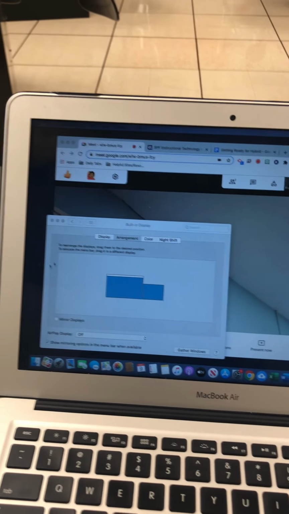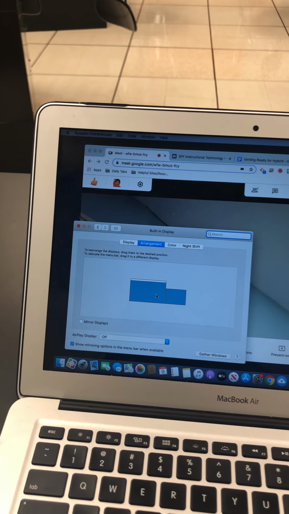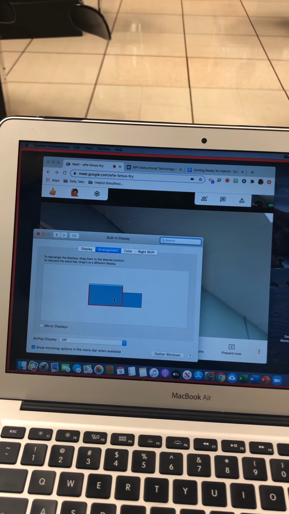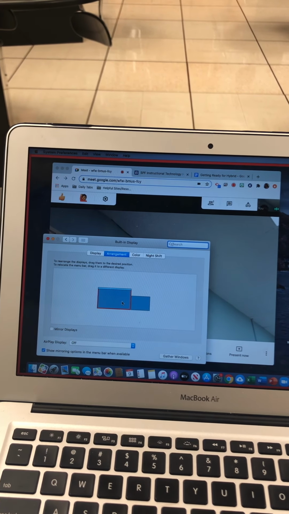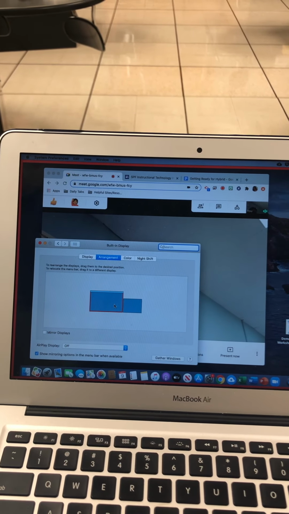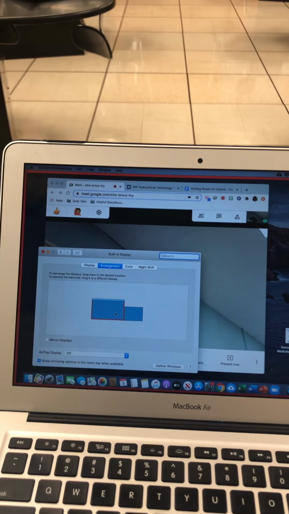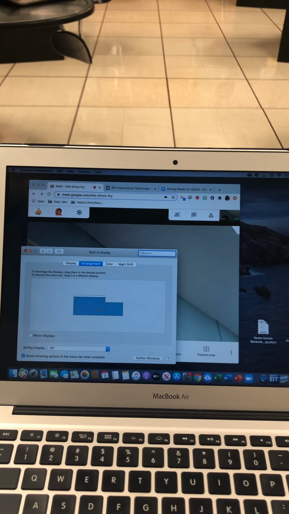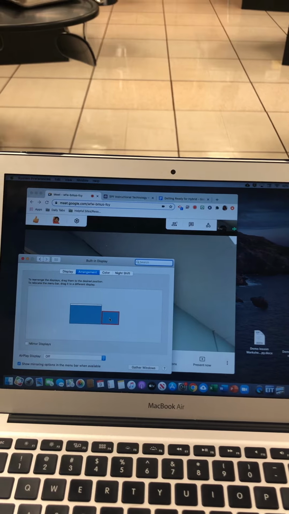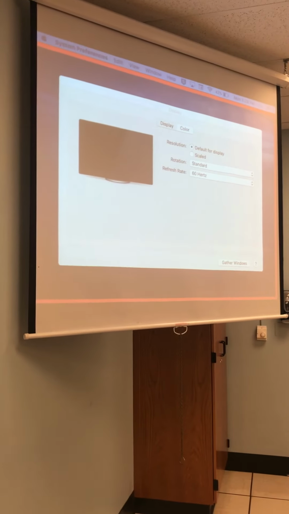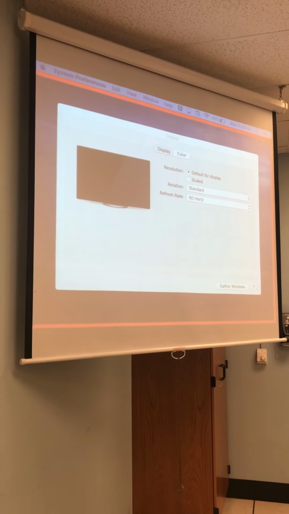Just a couple more things while we're here. These two boxes that you see right here show us how it's connected. If I click on this big box, I see a red line both on my computer screen and on that box. That tells me this box represents the screen of my computer. If I click on the little one, it lights up in red, and I will notice that there is a red line around my screen in the classroom. That tells me that box represents the screen in the classroom.